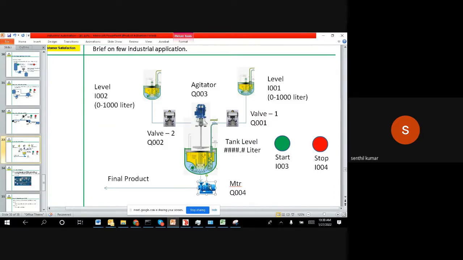Maybe after this, we have a further logic for when to stop the motor. Maybe the motor needs to stop after 10 seconds or whatever. We have multiple logics to do it, but let us limit the logic up to this. Anytime when I'm stopping the process, it has to stop. So this is the whole logic which needs to be done, right? I hope the logic requirements are clear.